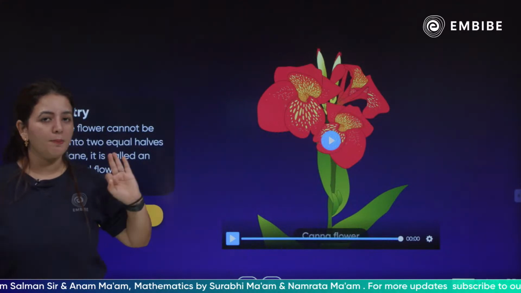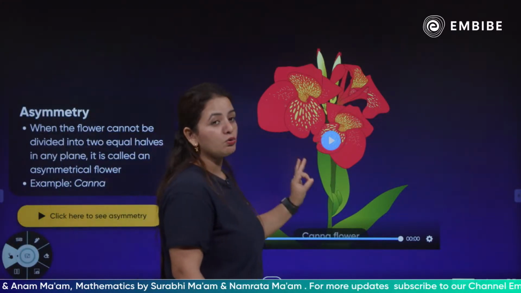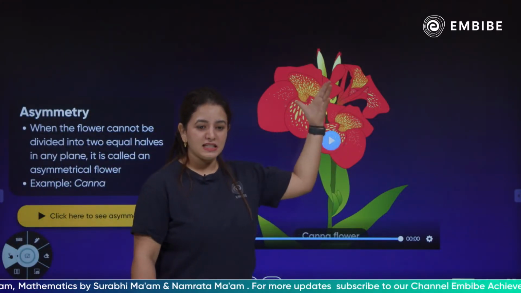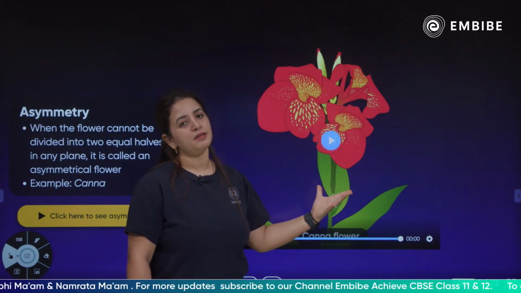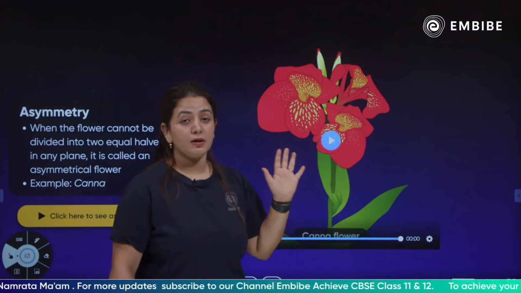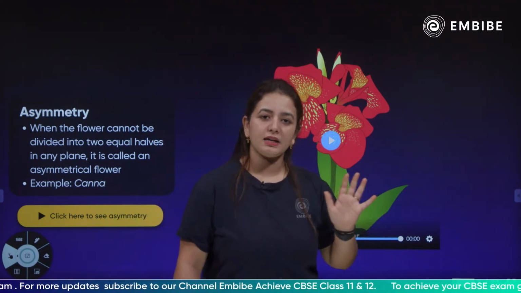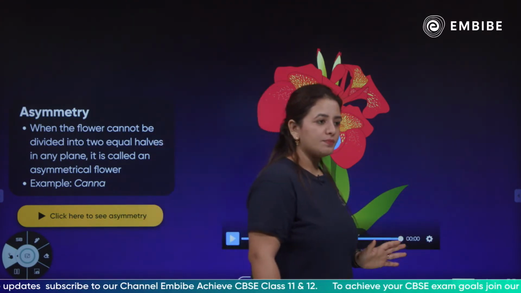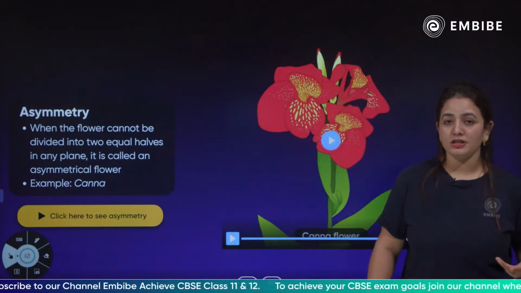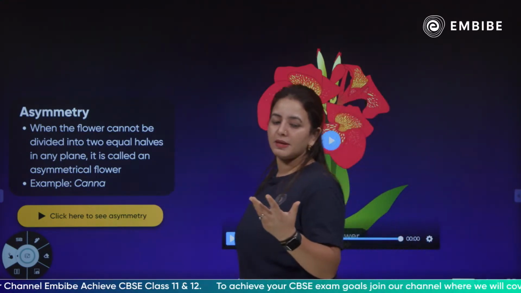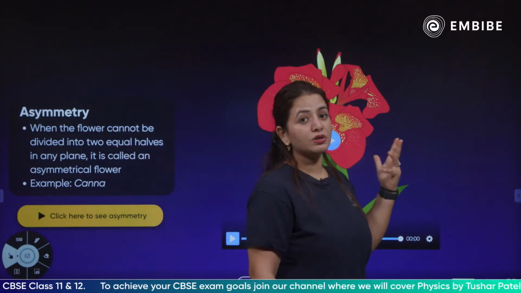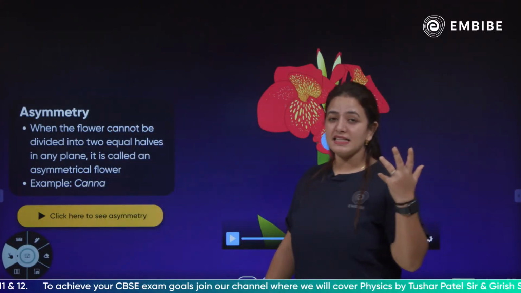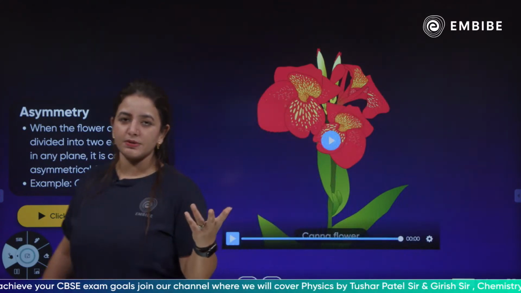I don't know what could be a better way to show you what asymmetry is. This is how you say a flower is asymmetrical. Please remember this example, it might come up a lot. The pea and orchid families show bilateral symmetry, and then we showed the hibiscus and the lilies, which show radial symmetry.